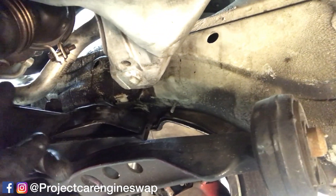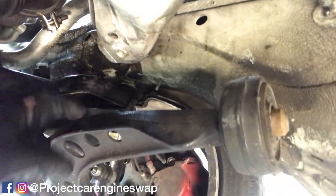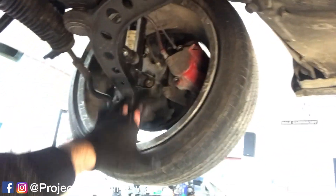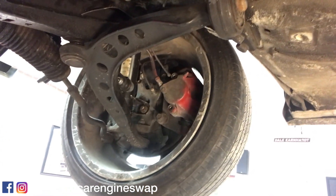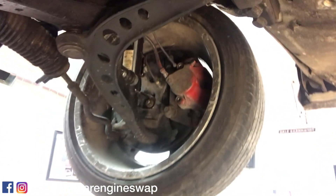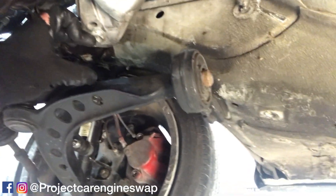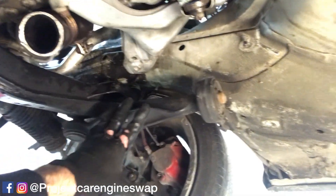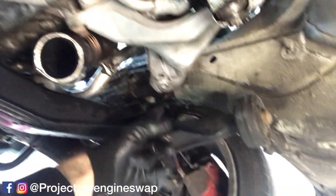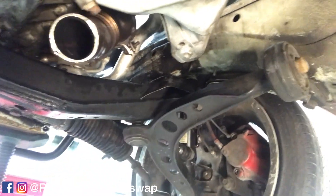This is the existing location of the bracket on the subframe, so this is going to end up getting cut off. This will end up getting a plate welded underneath right on top of the control arm. I'll make sure that the wheel articulates up and down through the complete range of motion of the right front wheel so that there is no interference. So what we're going to do first: remove the control arm, cut this mount off, and then start fabbing our bracket, which will get welded directly to the subframe.